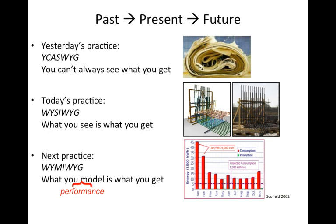And I think you can see the potential in terms of impact on environment, economy of a project that actually performs as we designed it. And you can also see the potential opportunities from a business perspective for you personally and your organizations if you can actually deliver buildings that perform as we designed them.